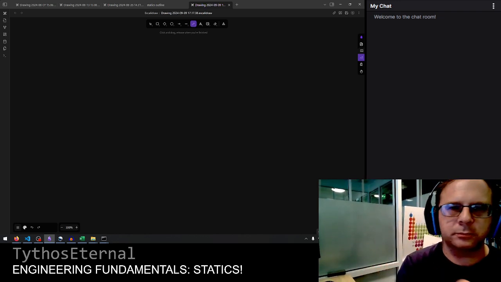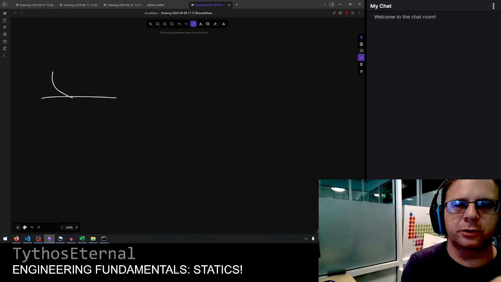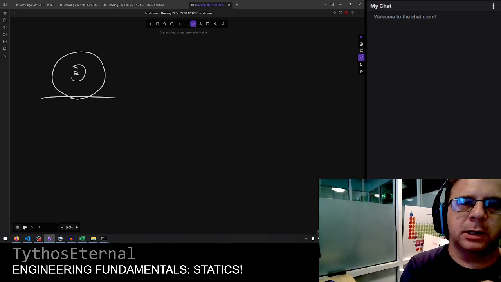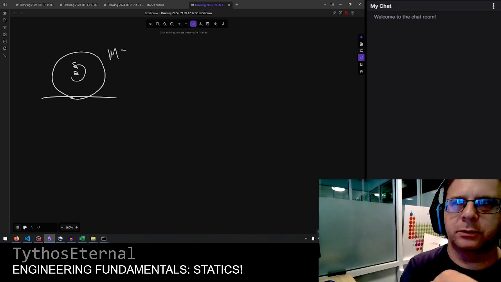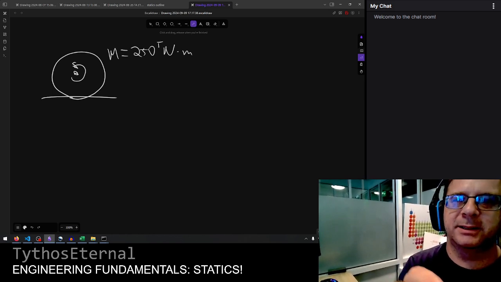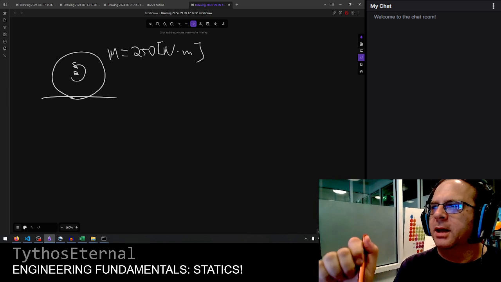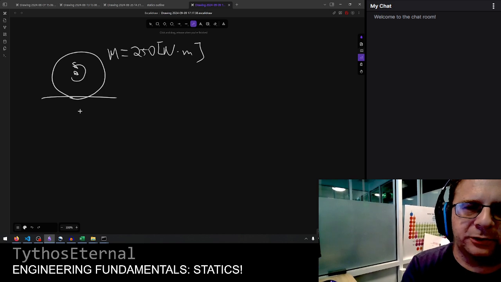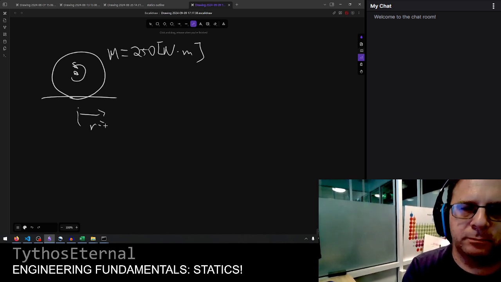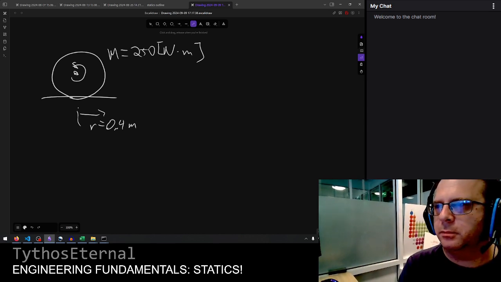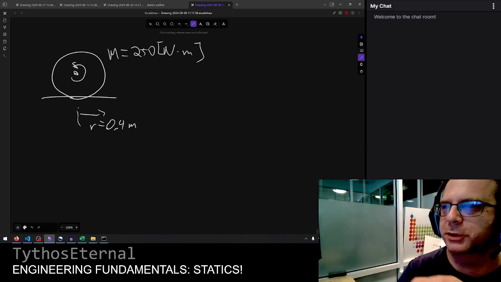Let's consider a truck driving through mud. So now let's start talking about friction a little bit, right? So there is some wheel, and the powertrain is applying a moment to that wheel. I actually don't know if this is realistic whatsoever. Let's see, 250 Newton meters through this specific tire. This tire has a radius of, let's say, 0.4 meters. That's a little bit bigger than a normal tire if I had to guess.